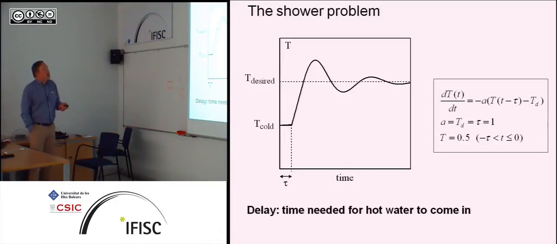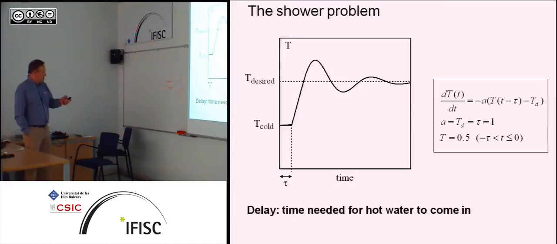And this is the actual numerical solution of this equation. You can see that you have some typical oscillatory behavior before you come to the desired steady state. So it's not cheating, you just take this equation here. The only novelty is that we take into account that hot water takes some time tau to go to the shower. So oscillations are present. Of course, in practice, when you get burned and you turn the thermostat to cold temperature, then of course it will get even worse because it will be even cooler before you go back to the steady state. So you have to play very drastically with the thermostat before you get the steady state.